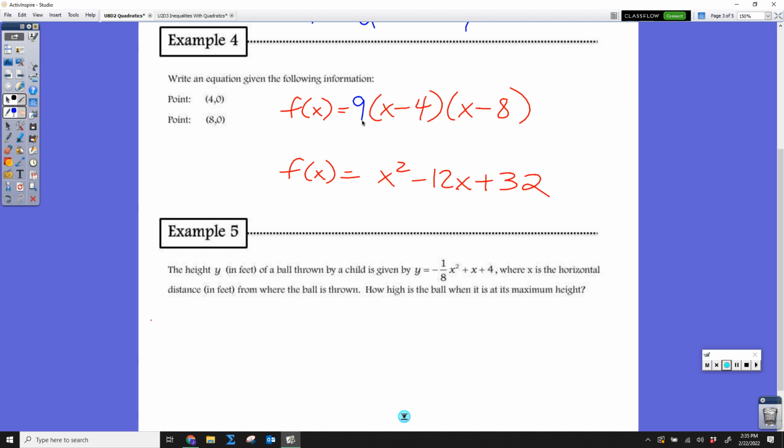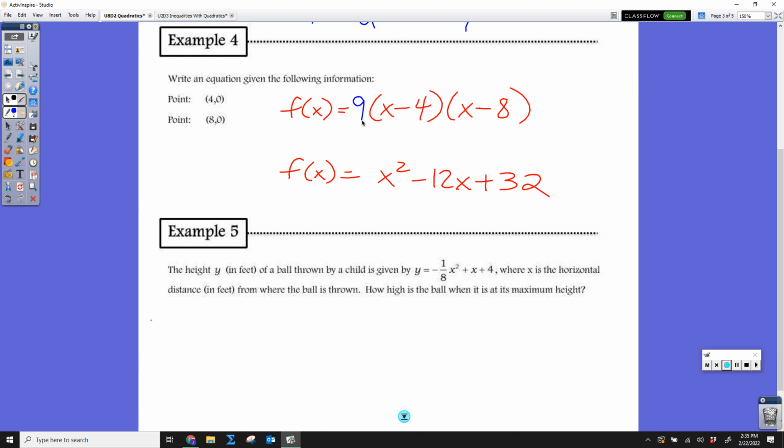Does this 9 change the fact that this quadratic has these 2 points? Like we had an a value here. A could be anything except 0, because then it would no longer be a quadratic. So we can't have something else out here, because that would imply it's something besides a quadratic, and everything here is quadratics. So I couldn't throw an x right there, because then it would be a cubic.